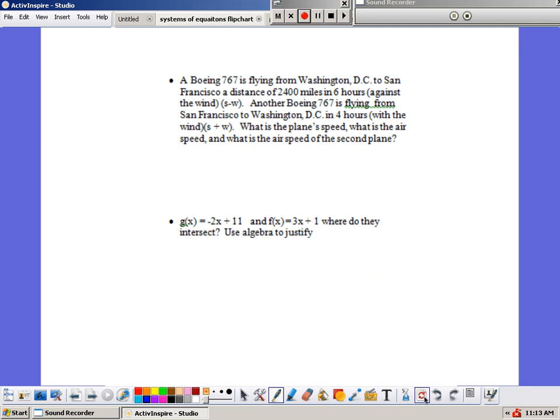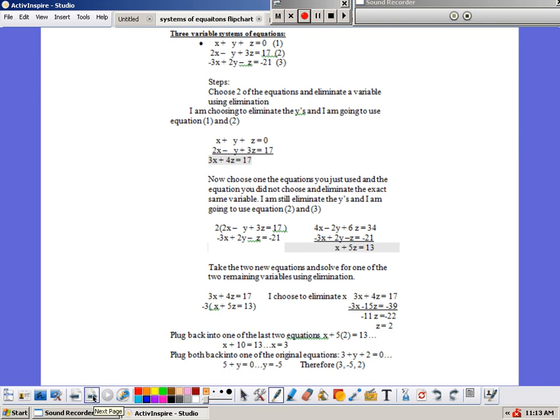Okay, so that was our systems with 2. So what do we do when we have systems of 3? Well, people usually freak out when they have systems of 3, so I've come up with this little plan. What I do is I take equation 1 and 2 and put them together. So here's equation 1 and 2. I eliminate one of the letters, y. And then this becomes what I call my hold equation. I hold on to it for a second.